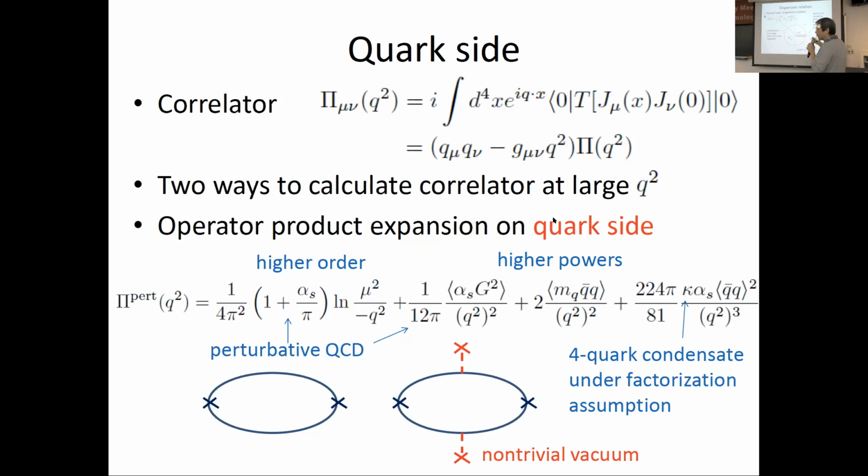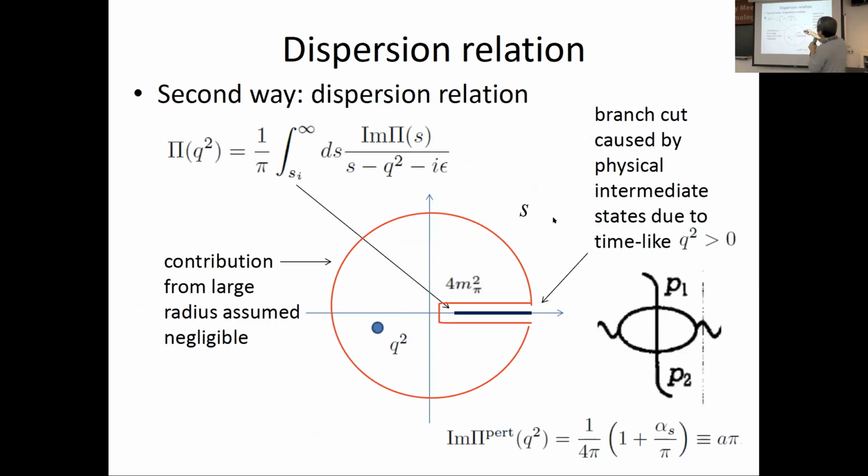This is easy to understand: for positive Q squared, we can have real intermediate states. These real intermediate states from the vector propagator contribute to the imaginary part. Up to the next order, we know that the pion gives this contribution, so we label this particular contribution as A pi. Then I talk about the hadron side. For the hadron side, we will handle the measured part of the vector propagator.